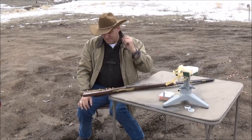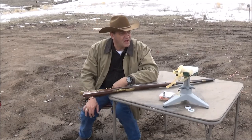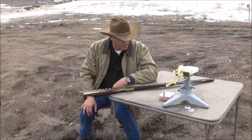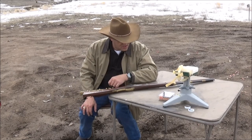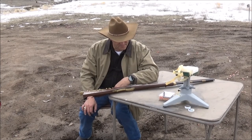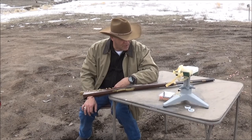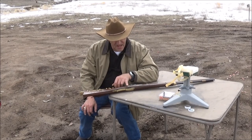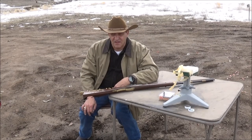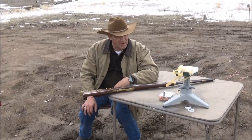Got a little bit of delay on that one. Must have been a little bit of oil still down in the channel where the powder's at. That's one thing you've got to remember when you're getting ready to take these things out and shoot them — always make sure you get all the oil out. I dry fired a couple of caps to try to clear the oil out of the chamber. But normally if you get a tad bit of a hang fire, that's what that's from — a little bit of oil left down in the barrel.